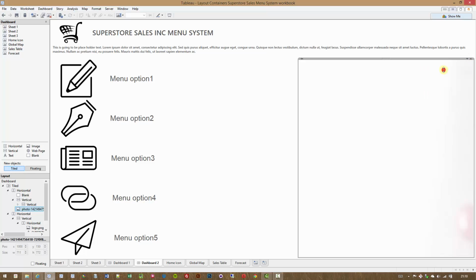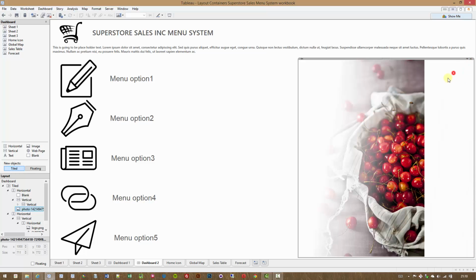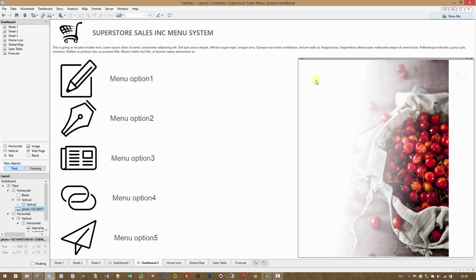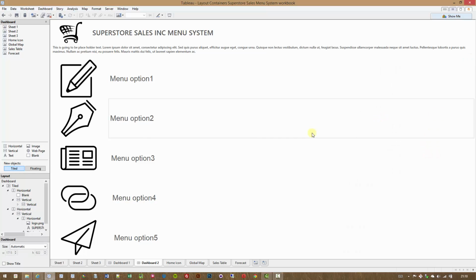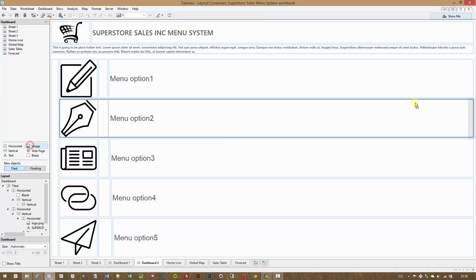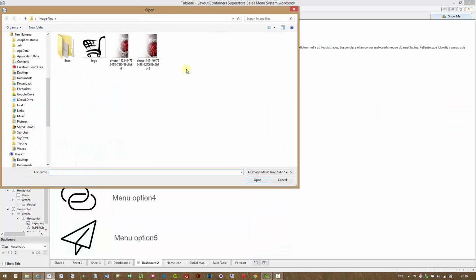And I set it to fit image and center image. And this happens, you get this sort of cut-off effect. What I actually want is for it to go all the way to the edge. So this image was a bit too tall. I needed something a little bit wider and more square. So I'm going to remove this, and you'll see the dashboard goes all the way to the edge because there's nothing there. I'm going to put that again there.